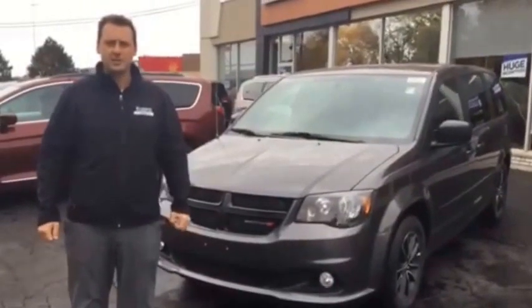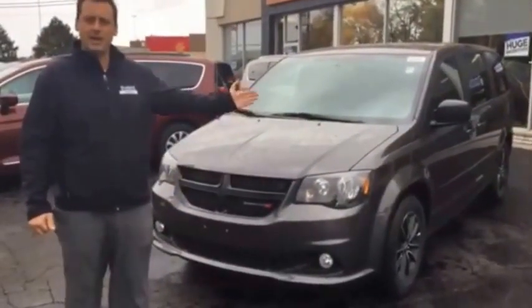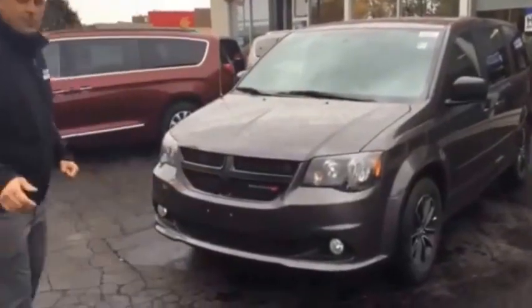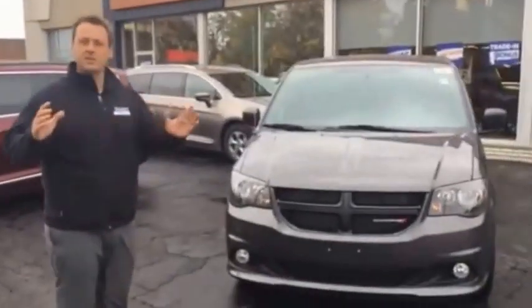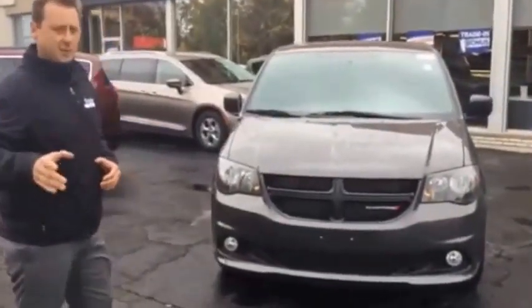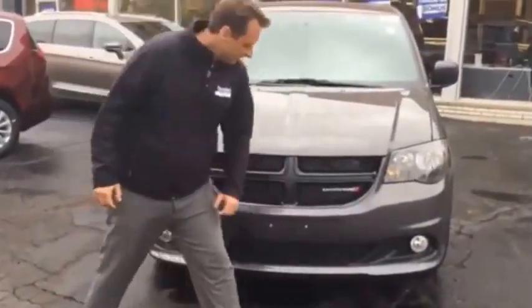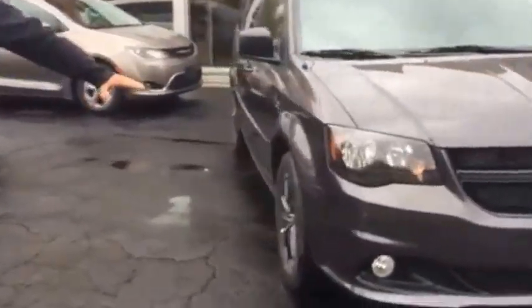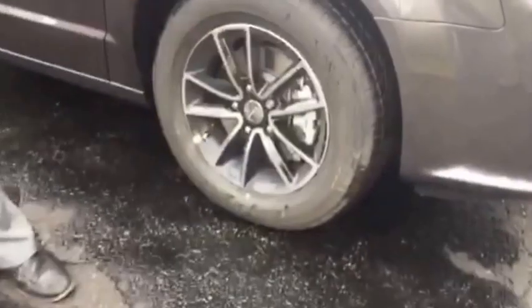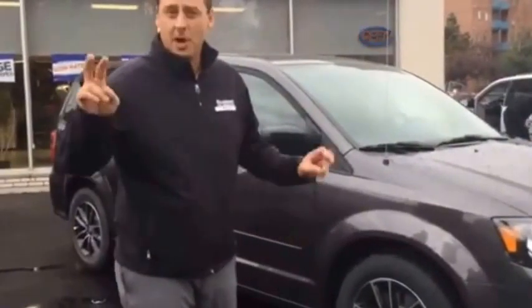I'm Jeff Marls from Buster Chrysler Waterloo, and I'm going to show you a 2017 Caravan Blacktop Package. What sets this van aside from your average van on the lot today makes it very stylish and it stands out. The black headlights, a nice gloss black grille, fog lamps, and 17-inch alloy wheels with a black highlight and chrome. Looks very stylish — it's not your standard soccer mom van.